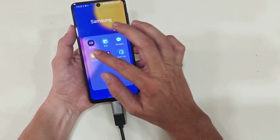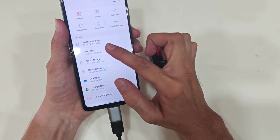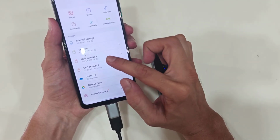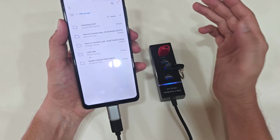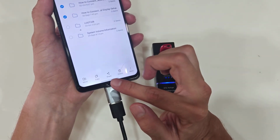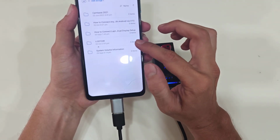Okay, so I will open the default file manager. As you can see, guys, this is my internal storage, this is my SD card, and these are my two USB pen drives, USB storage 1 and USB storage 2. Okay, if you want to copy files from one storage to another, simply select them, and from here you can get the options copy and move. You can do as per your choice.